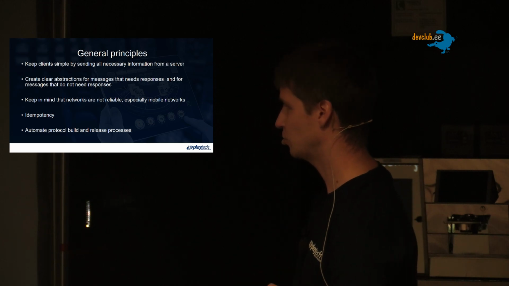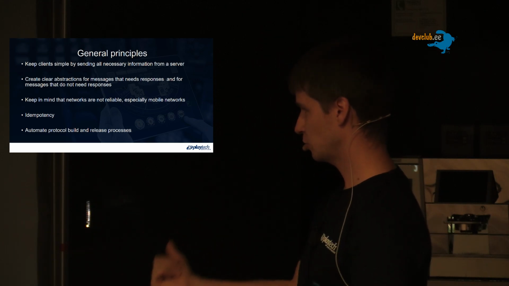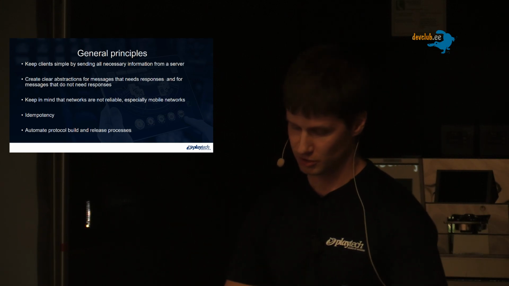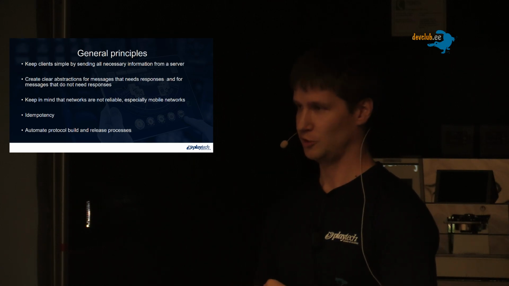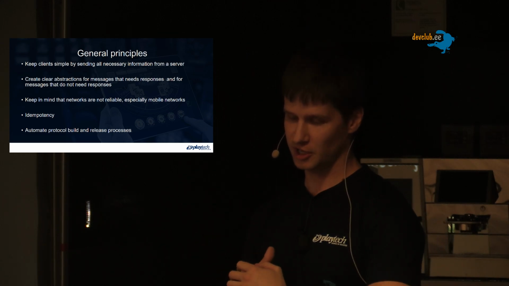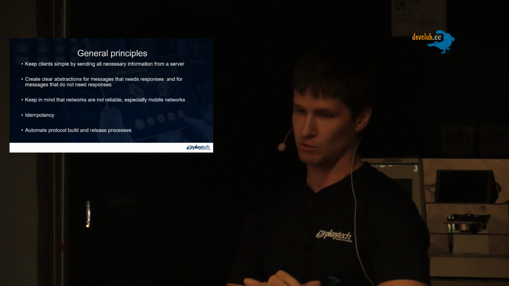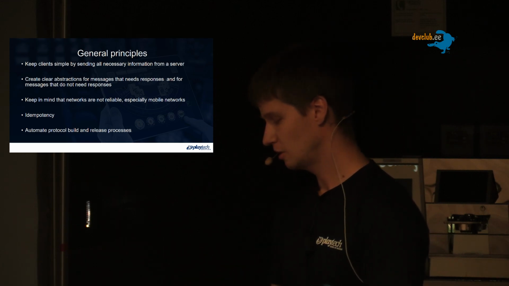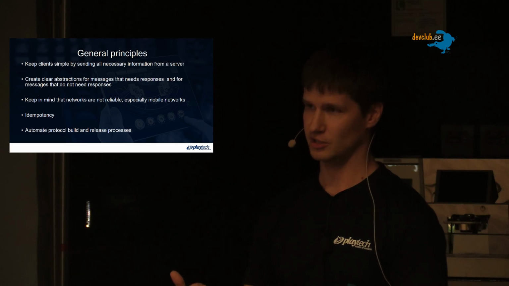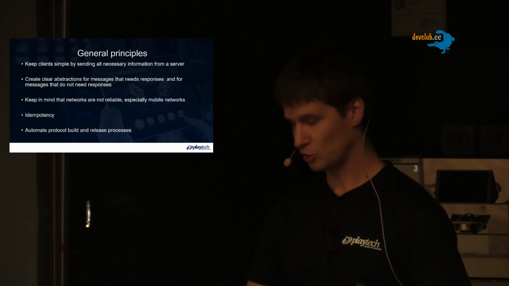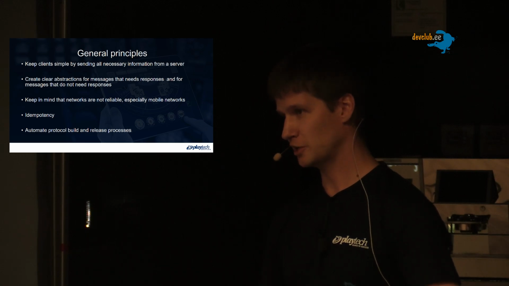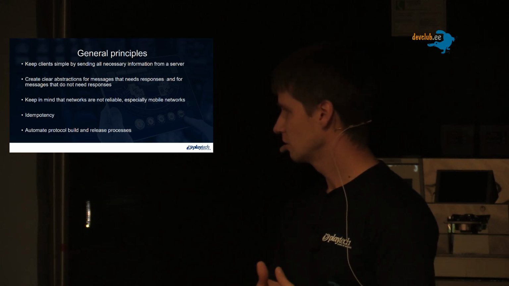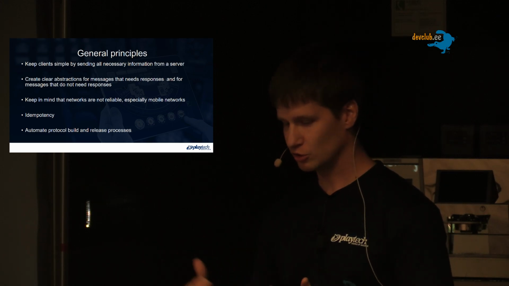So I already mentioned networks are not reliable, especially mobile networks. So from this unreliability comes the next point, it's idempotency of the messages. Quite often, even in our example, when the player plays at the table, the player gets disconnected. So if the player sends us some request, we need to be able to handle it in a way that we understand that the player just continues his table session and that's not some new message. So idempotency is something that needs to be considered. The best practice here is to add some generated ID by the client, which the server can check, so that you don't depend on the actual other content of the message.